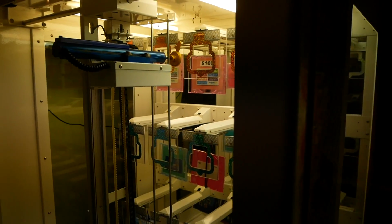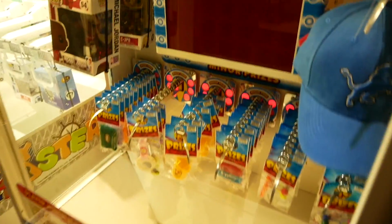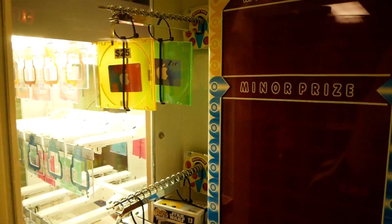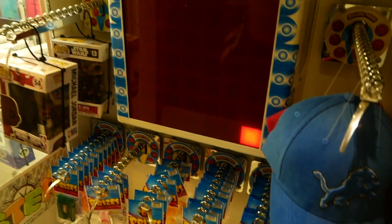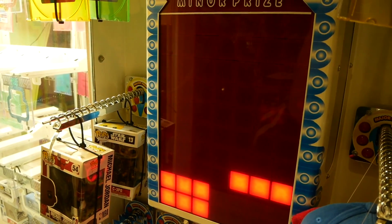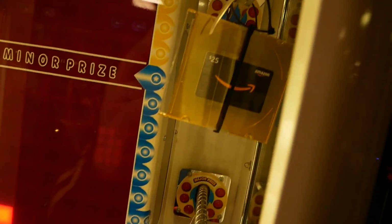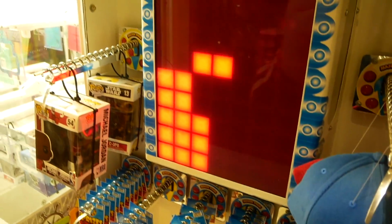Now we'll try Stacker. Okay, look at the Stacker. It's 50 cents a plate. It's red, and it's only 50 cents. That's a good deal. We're going to try it, man. You got cool prizes in here also. They got pop figures and $25 gift cards. Let's see if we can win. I feel like you're going to win six of them. I would pick the Lions hat. $21 Amazon. Nah, Lions hat for sure. All right, here we go.